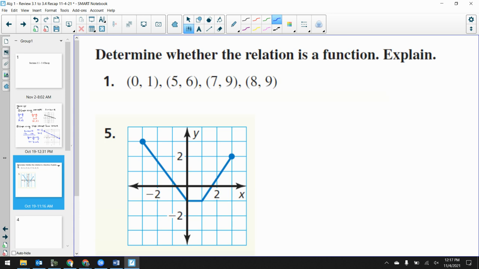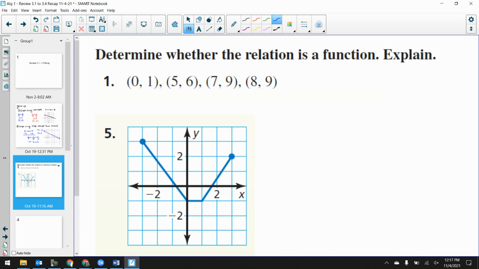We talked about what is a function. Well, how do I tell if, say, number 1 here, is a function? Addie? Isn't it if each y value has its own x value? Good. I'm glad she stated it that way, because you know what somebody said to me every other period? If x is going up by a constant rate and y is going up by a constant rate. That is not how to tell if it's a function. That's telling if it's a linear equation or not, not necessarily that it's a function.